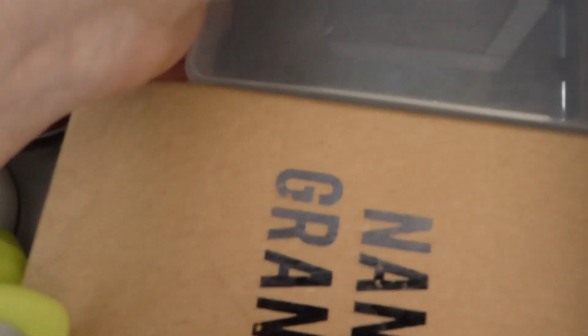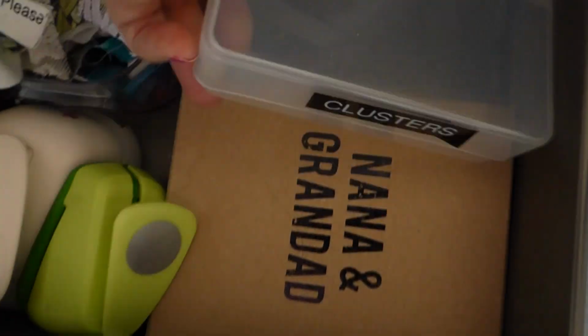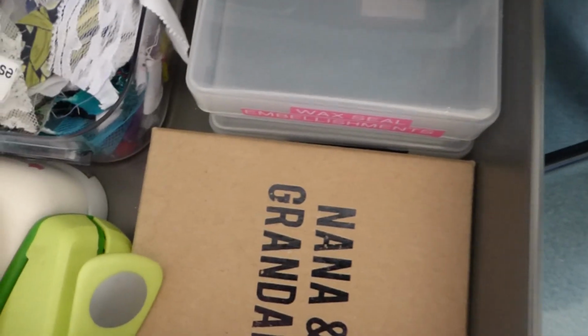And then a couple of these sort of boxes. This one has got wax seals and some that have been stuck onto bits of fabric. And the one underneath that has got a few, very many now. I did have all my clusters in here, but most of them have now been put into a cluster book, and these are just the big ones that need finishing. They weren't quite what I wanted, really. So they're in there.